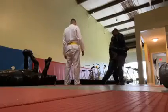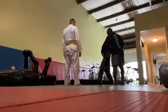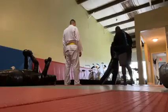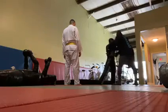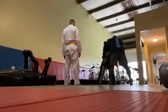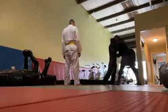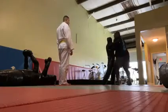The key is make sure you get that penetration. So you want to go over, under, right. Make a pull, gather, pull in tight when you gather, boom, and then extend the hip.